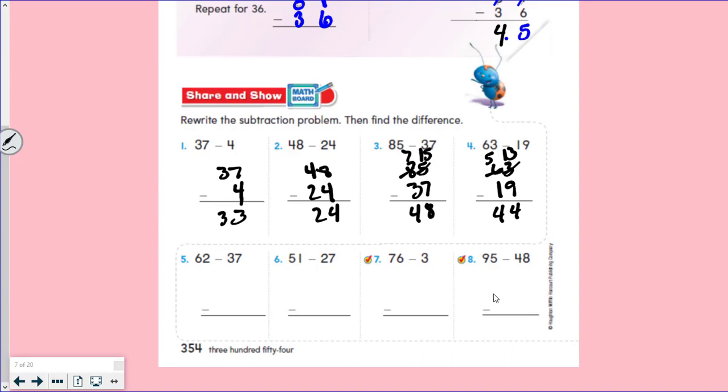All right, now we'll go down and we'll rewrite a couple of these. Well, let's rewrite them all. Might as well. 62 minus 37. And then this 51. The other thing that's important when you rewrite these is making sure you actually write the correct number too, right? Because I know sometimes we don't pay attention, and you really have to pay attention. And when we don't pay attention, we write the wrong number.